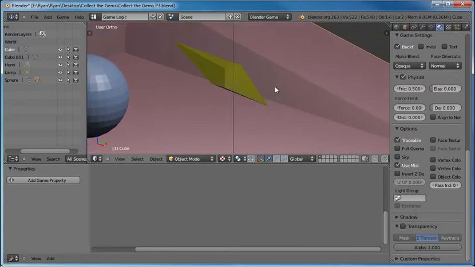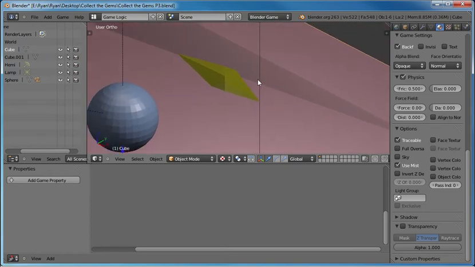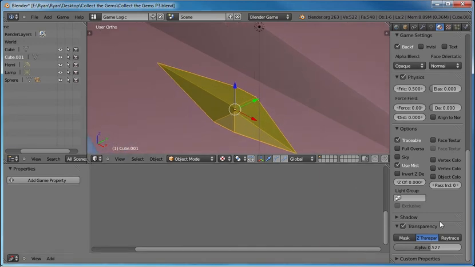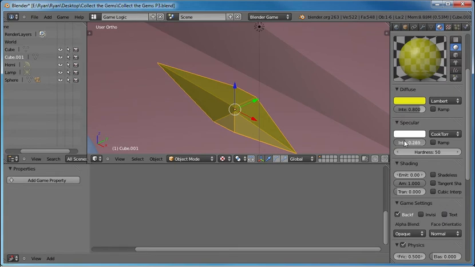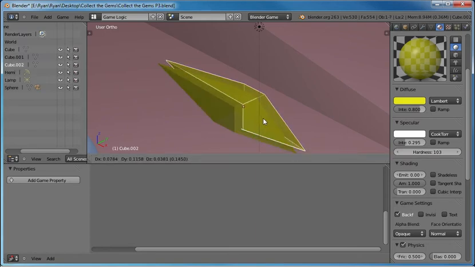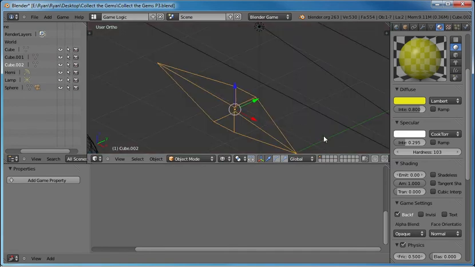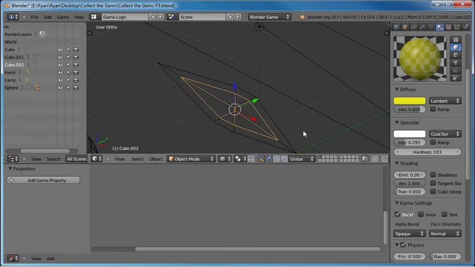Now, it's hard to see with this red background, but what we're going to do is create an inner shape that you will be able to see once this is transparent. So if we scroll up here, I'm just going to turn down the specular, turn up the hardness a bit, and I'm going to duplicate this, go into wireframe mode and just scale this down. You'll see that it's scaling down quite nicely, and this is going to be our core of the gem.